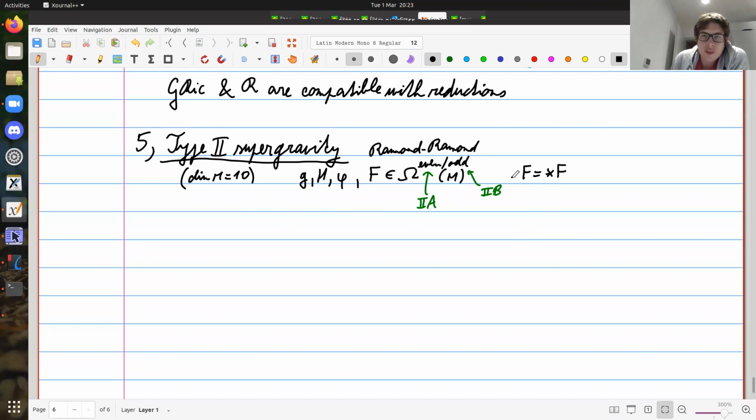with the one caveat that if you have a five-form field, then it has to be self-dual. Furthermore, it has to satisfy some differential constraint, which can be written as d plus H wedge on this F has to be zero. So this is a differential operator of inhomogeneous degree. You take the de Rham differential, and then you add wedging with this three-form. And yeah, so that's what it is physically.